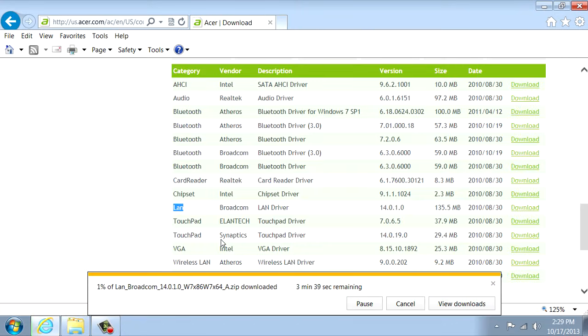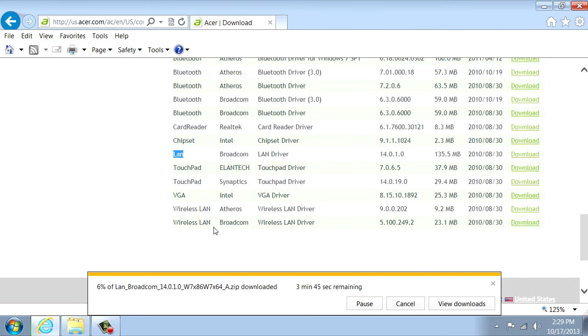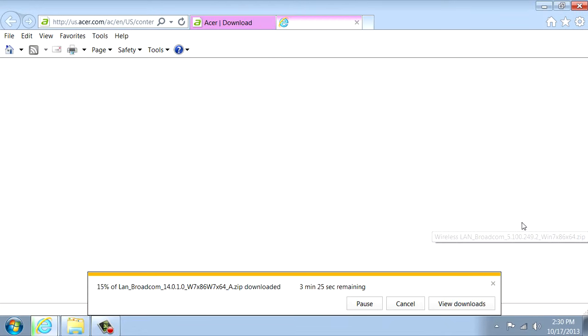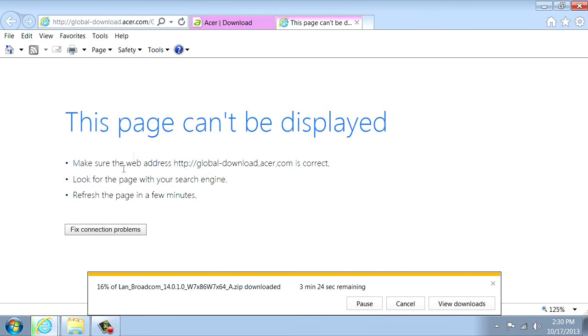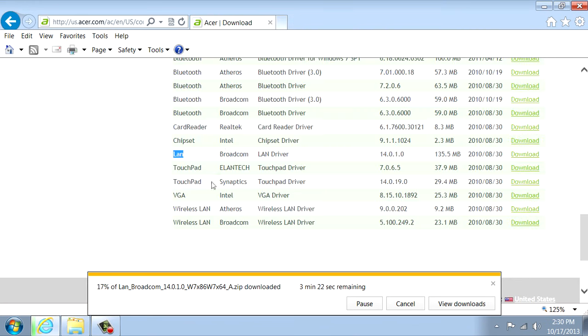So it's going to take a few minutes. And while I'm at it, I'm going to go ahead and take those other two drivers too. I could go back to that computer and see what kind of hardware I have for the wireless LAN, but I'm just going to go ahead and download them both for now, and then when I get back over to the machine I can decide which one. Chances are it's a Broadcom, but I'll download them both like I said. So let's go ahead and get this one too. And I'm going to put it in the same folder that I just put that other one.